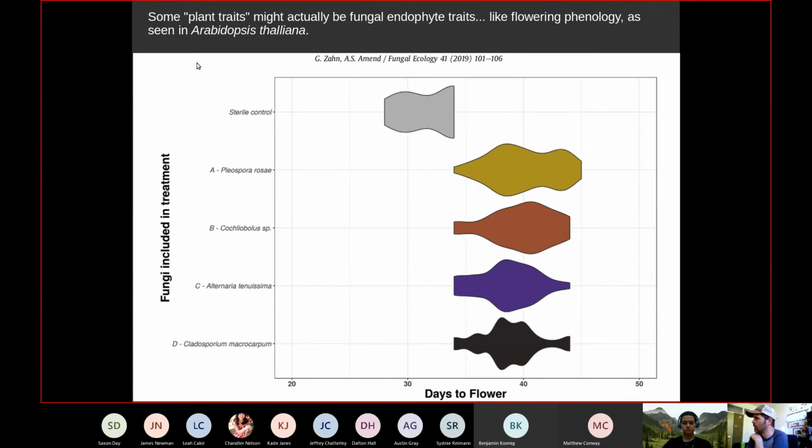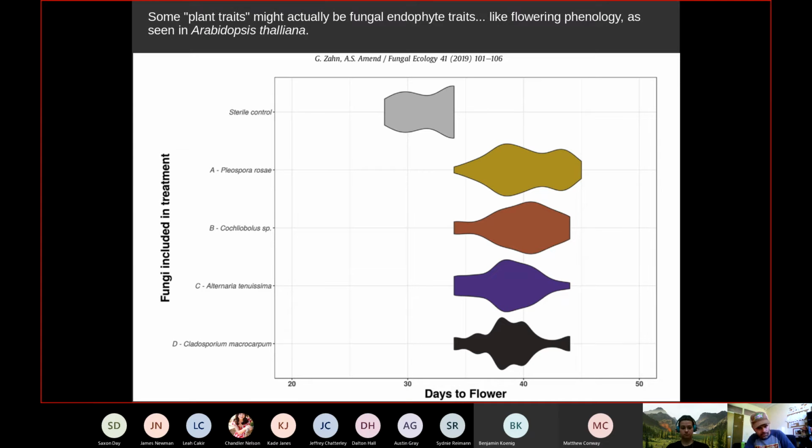But what I took away from this was flowering time is something that we measure in plants a lot, and we consider it part of the plant phenotype, right? When you're describing a plant phenotype, even in a guidebook, you'll say days to flower. You see it in a seed catalog, like hybrid 100 early tomato, 36 days to flower. That might not actually be a plant phenotype.